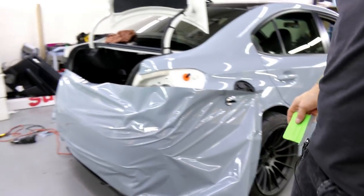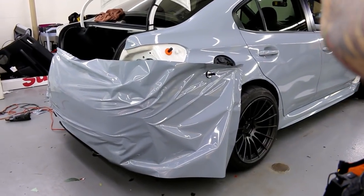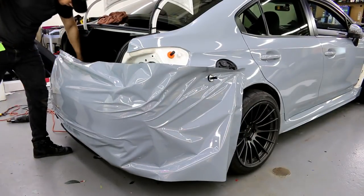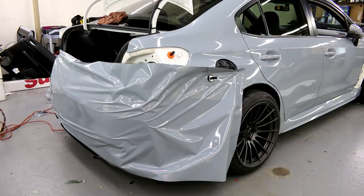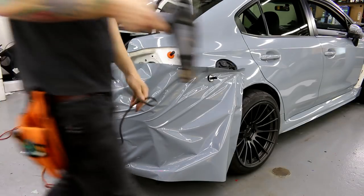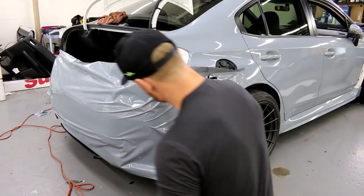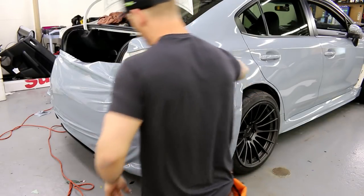Let's do it. Give you guys a better perspective here. Let's angle it down a little bit. There we go. Alright. So again, our emphasis is gonna be more so right at this bend, but we do need to stretch it a little bit first. Get things going here.